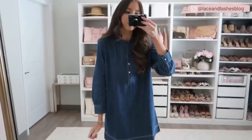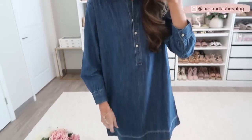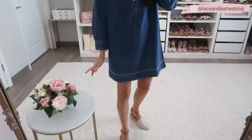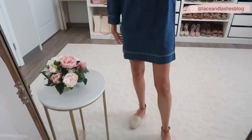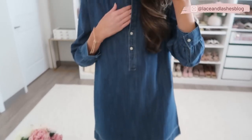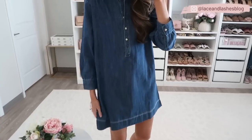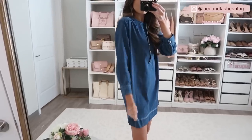How fun is this chambray shift dress! I love it paired with the espadrilles — it's such a cute dark wash chambray, so easy to throw on and go while still looking styled and put together. On me at five-seven it's hitting at a shorter length, which I love for spring when it's warmer. The sleeves hit at three-quarter length and it has a fully functioning button detail at the top. A straw hat and blush pink bag would look so cute with it. It's such a great outfit starter piece to accessorize many ways. Runs true to size.